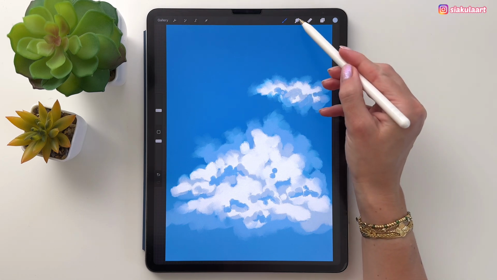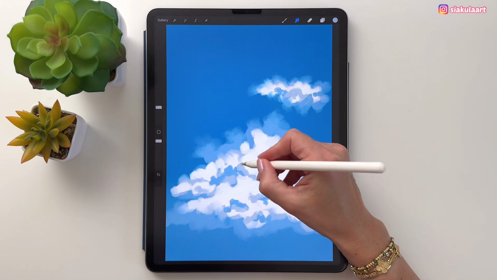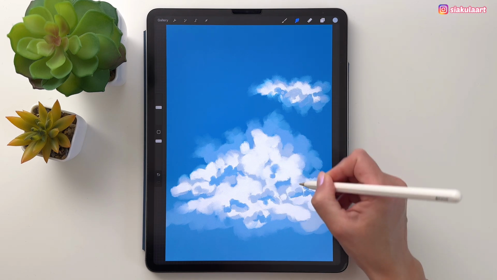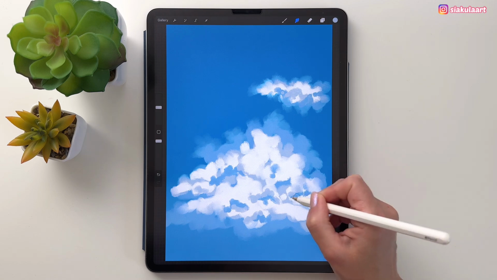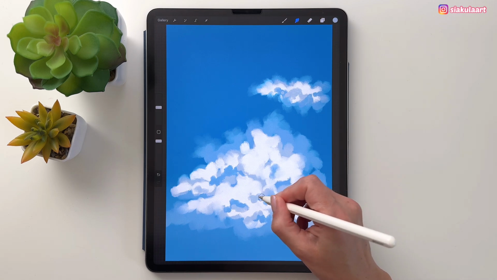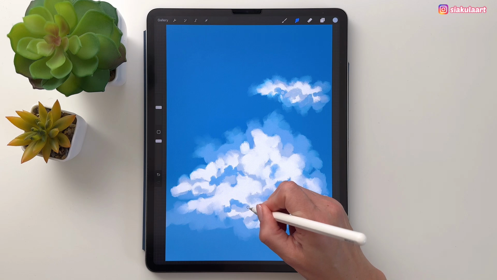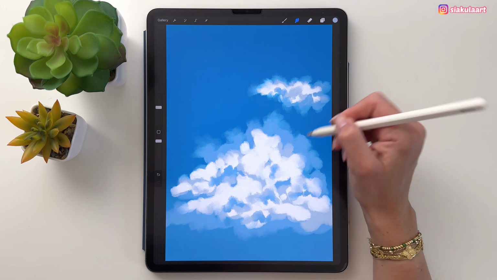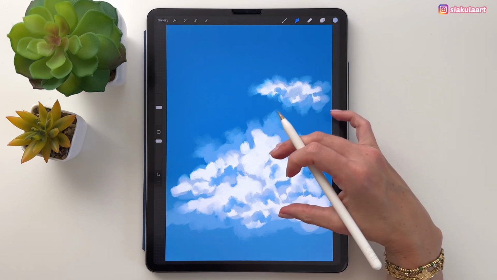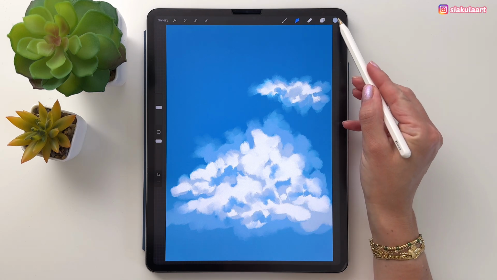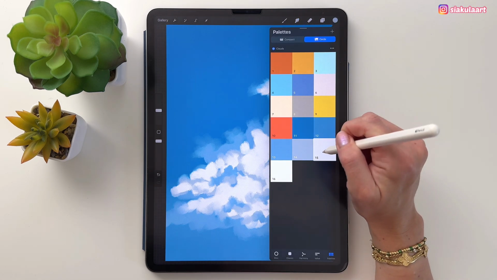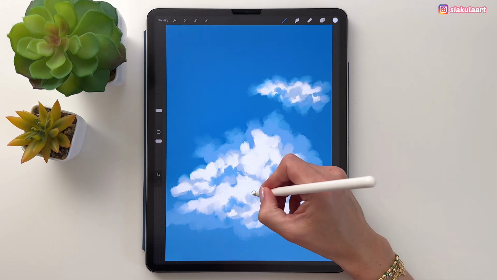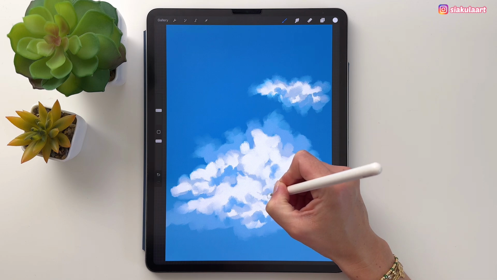And now we can smudge this. So let's take the smudge tool and let's smudge this a little bit so this will look nicer. And if you think that you added too much of this, you can still bring back the lightest color, color number 15. So we can just draw here again like that.